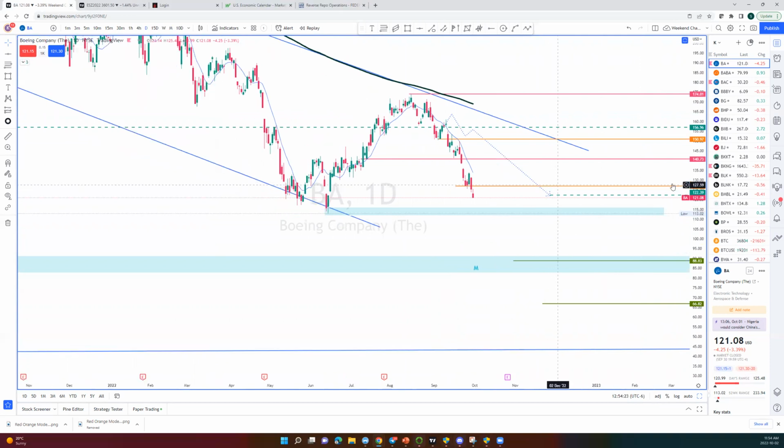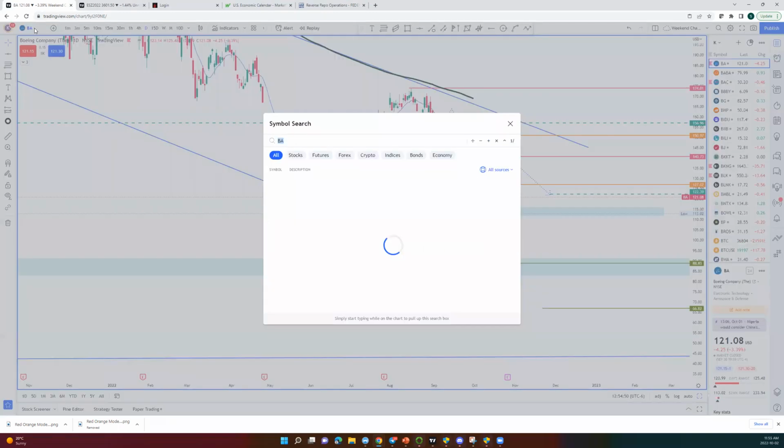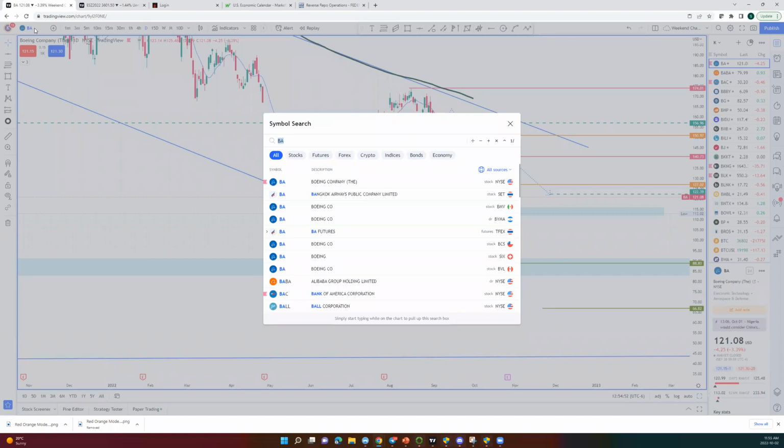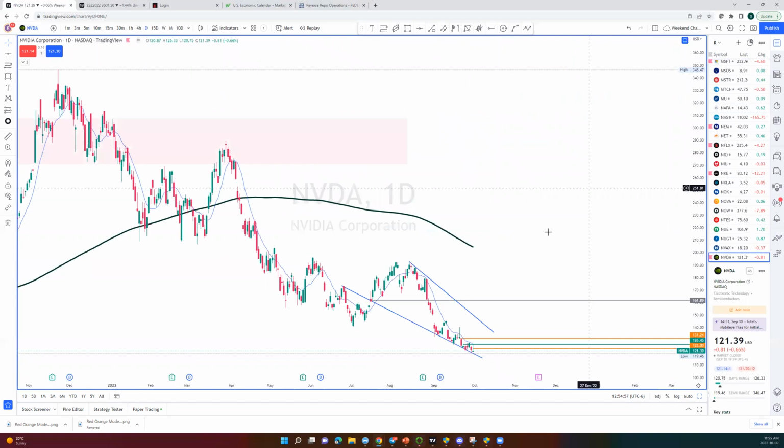If we do recover above 127.02 or reject at 127.02, this will be a beautiful put as well. If we are breaking above it, then you have a couple of gaps going above to pay attention to as well. But don't just take your positions based on one chart. You should be looking at a whole lot of things to make decisions on any of these charts or on your positions. Okay. Let's look at NVDA.